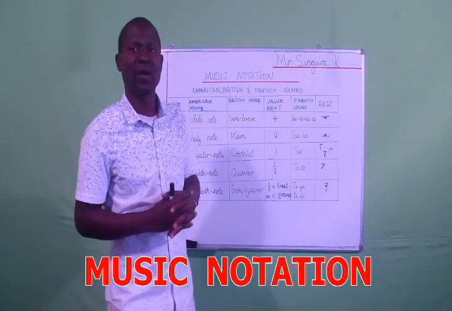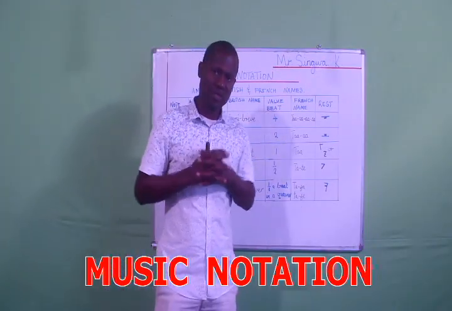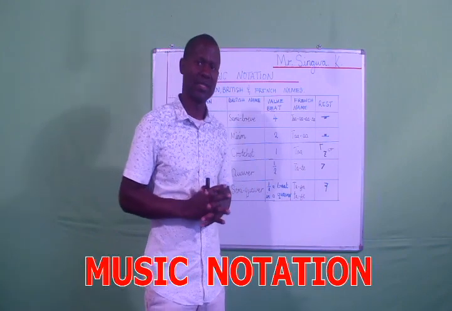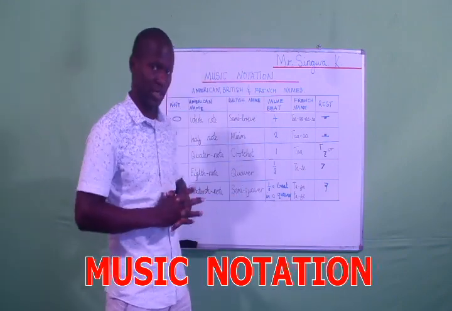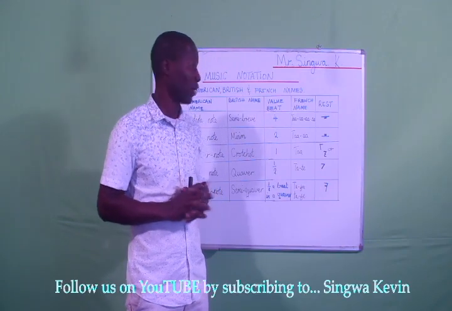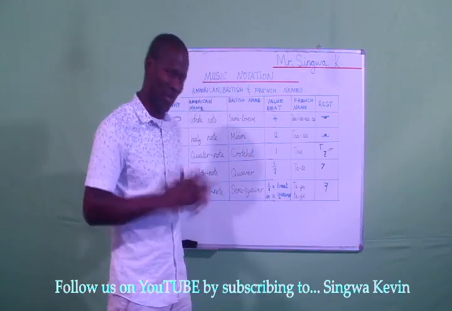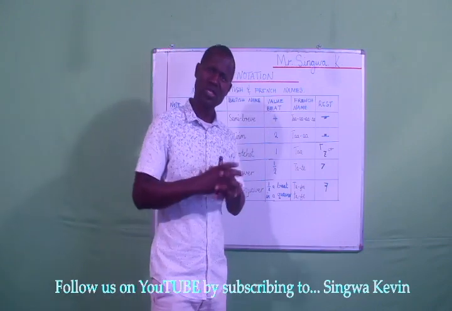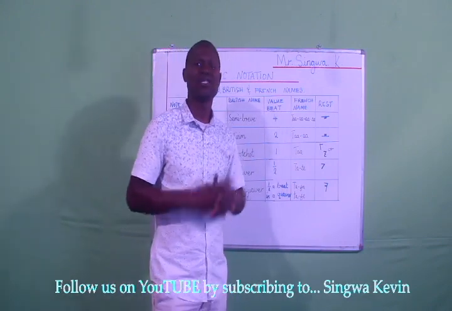Today we are going to learn about music, and specifically we will be looking at music notation. That is what we are going to rely on today. We are going to look at music notation. What is music? Most of us know music, and we listen to music and different artists.